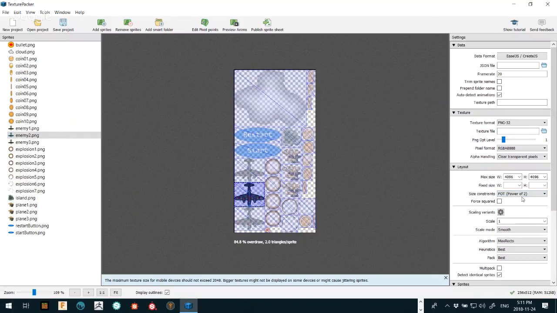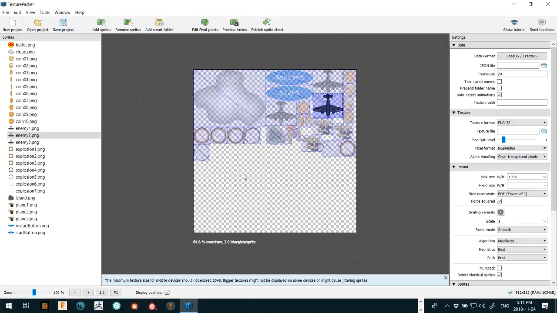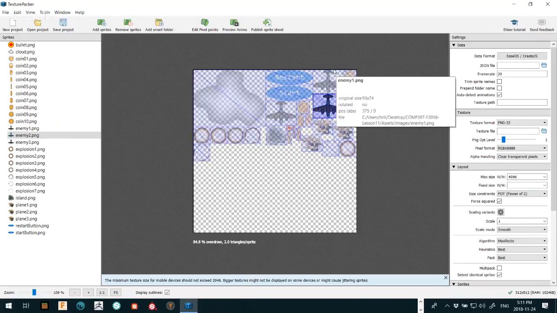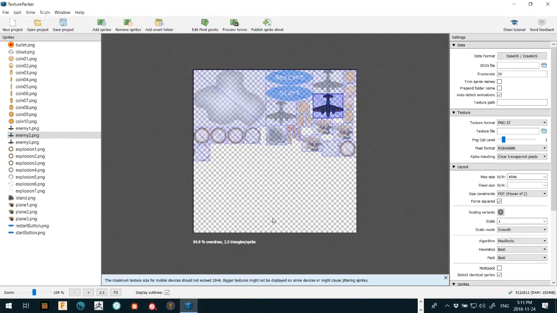Power of 2 is really much better for computer programs to read. I can also force it squared, which gives me a lot more empty space if I really wanted to. I could also include my ocean here, but the problem with the ocean is it takes up a lot more space. Remember, it's 1440 by 640 by 1440, right? And 1440, my friends, is really, really big. So that's probably bigger than it would fit, and we'd have a lot more wasted space.